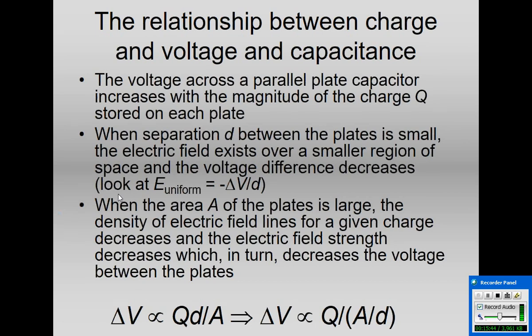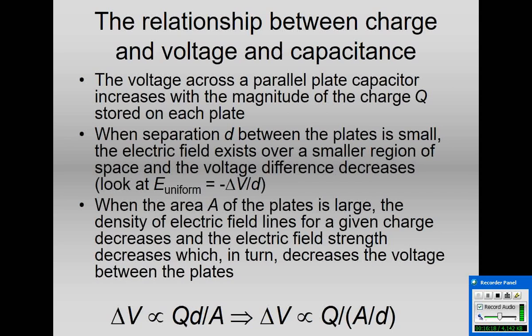So let's build up to it. We have these parallel plates. We have positive charges on one plate and negative charges on the other plate. Therefore, we have a voltage difference across the plates. And if we have a voltage difference across the plates, we have an electric field between the plates. The electric field between the plates can depend upon the area of the plates and the amount of charge on the plates. Naturally, the more charge we put onto the plates, the greater the electric field strength between the plates.